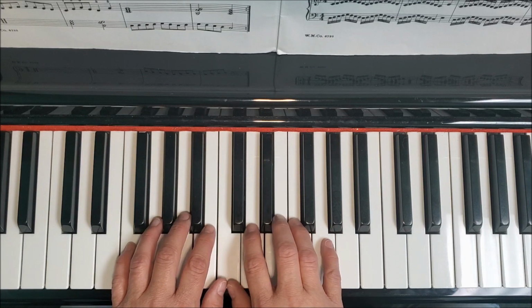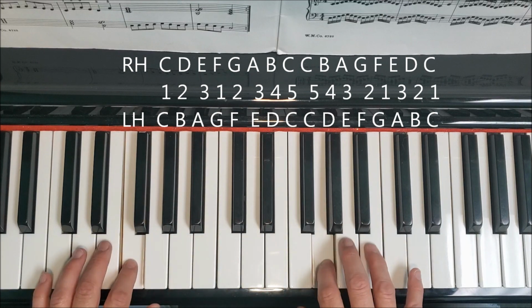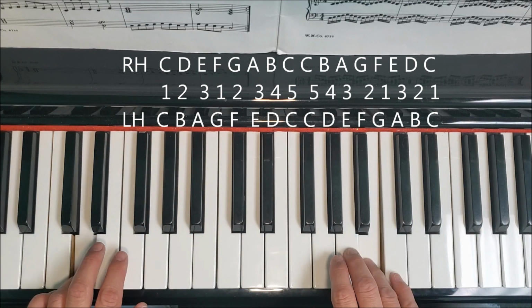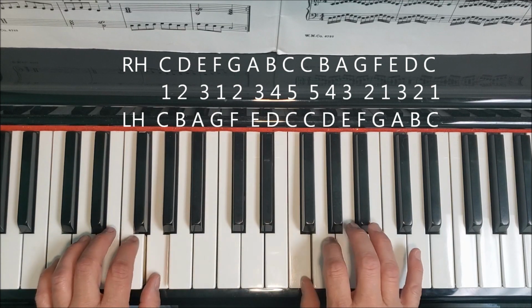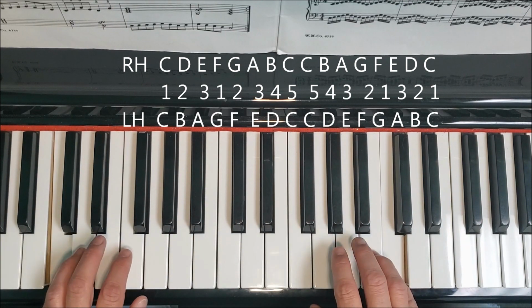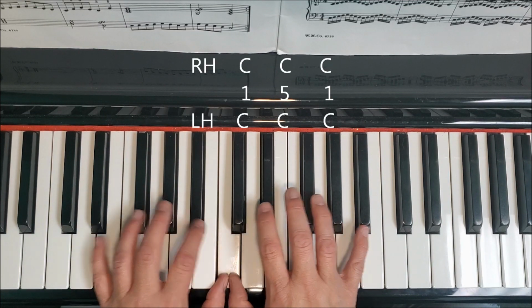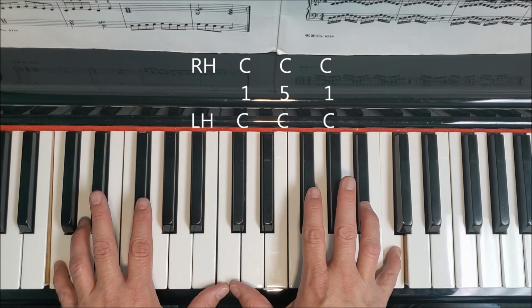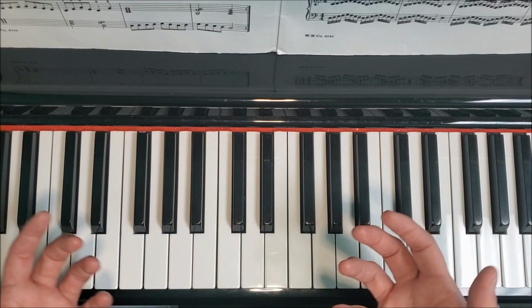Pick up the pace a little bit, and I'm going to count it this time. One and two and three and four and one and two and three and four and one and two and three and four and one and two and three and four and one and two and three and four and one and two and three and four and fantastic.